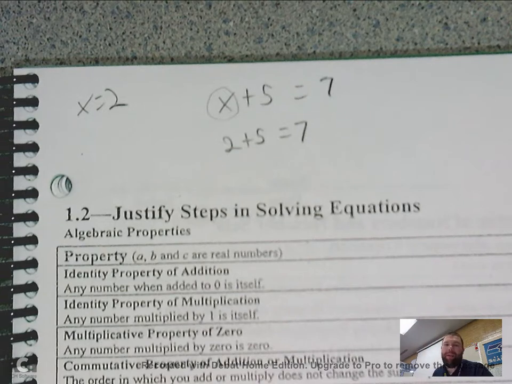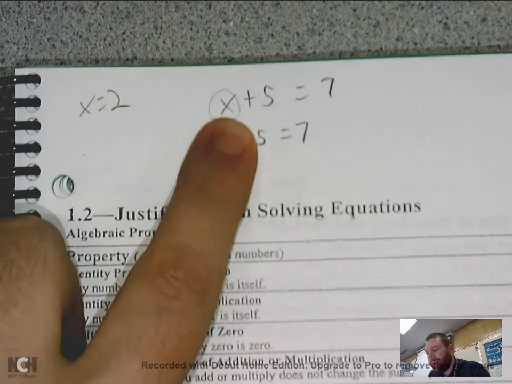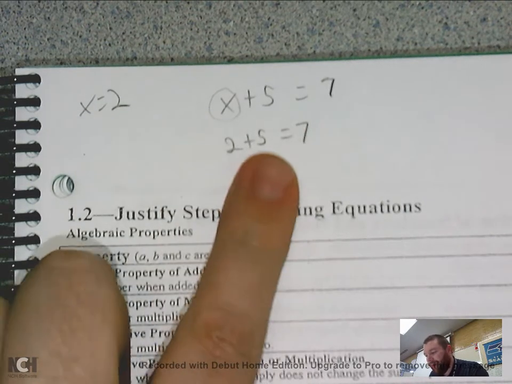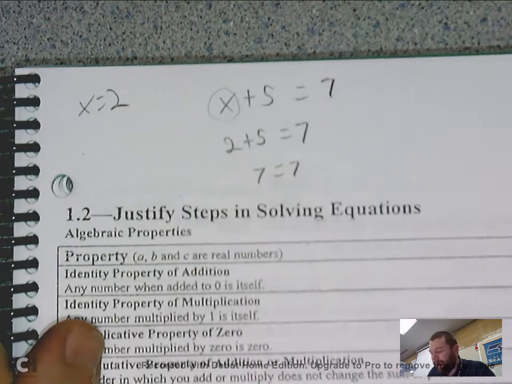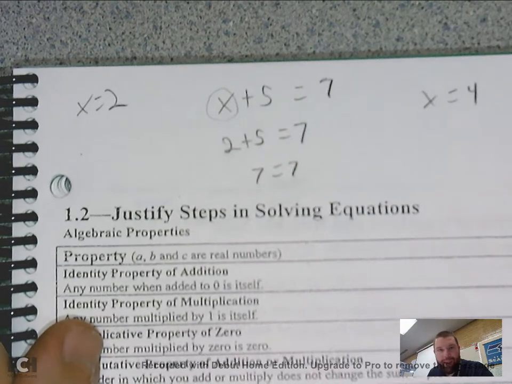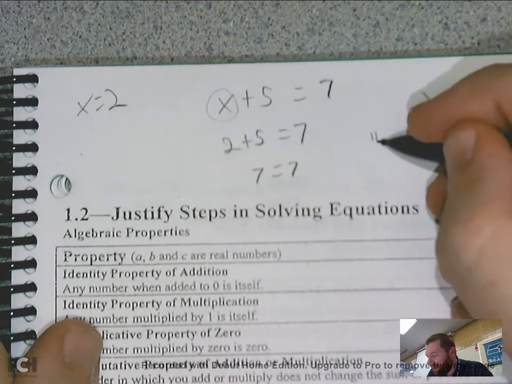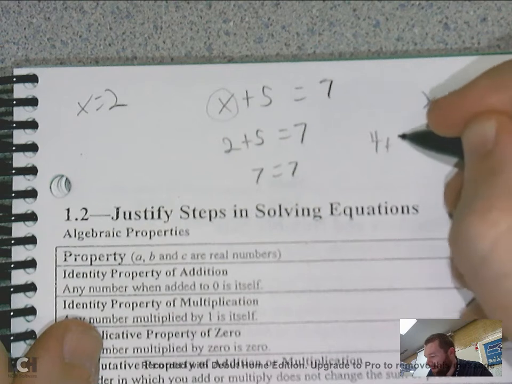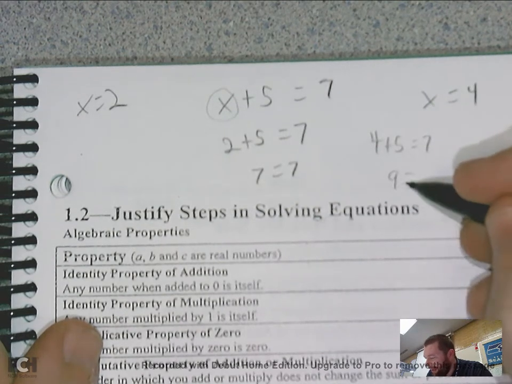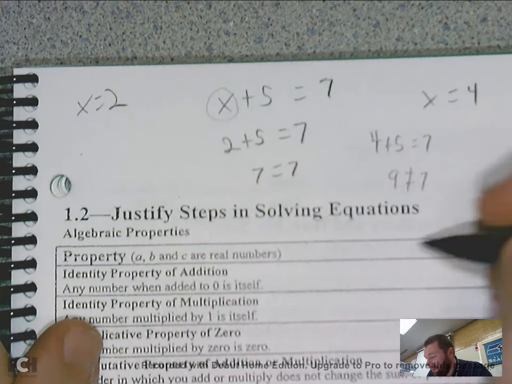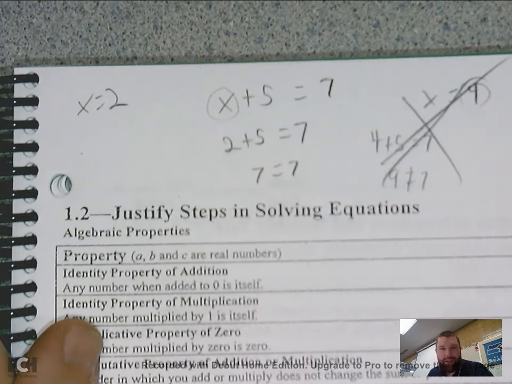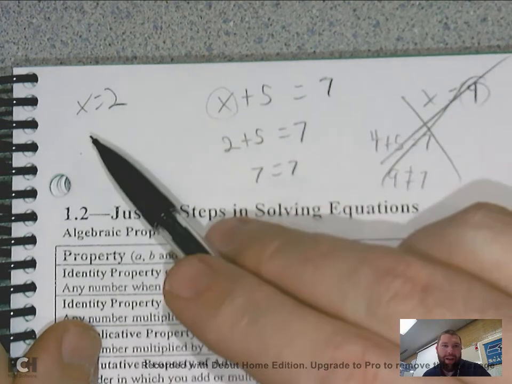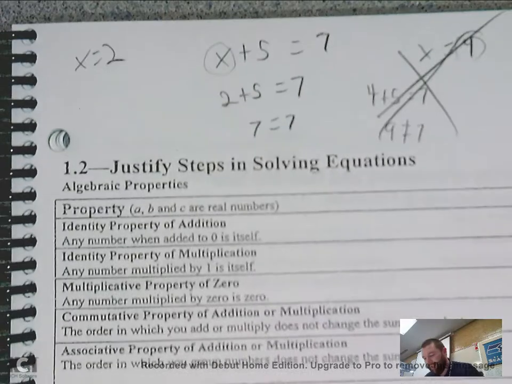That's the substitution property. And basically, that's what you do when you want to check your work, right? If you get an answer, you can always plug it back into the variable, and then if it's correct, you should end up with the same number on each side. If I had gotten x equals 4, and I plugged that in, 4 plus 5 equals 7, that would be 9 equals 7. Does 9 equal 7? No. Which means this is untrue, which means my answer is wrong, right? So we use this all the time when we're checking our work anyway. But this is called the substitution property.